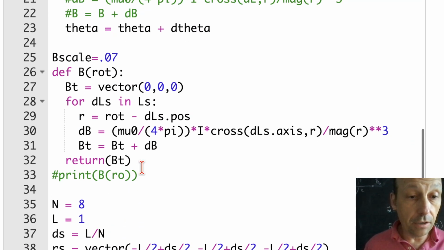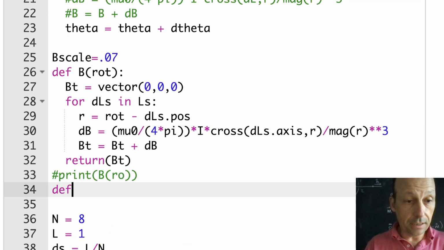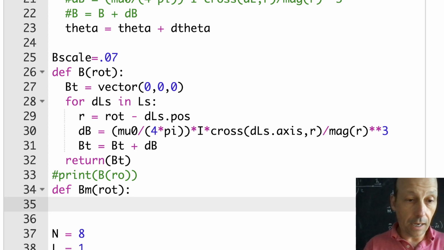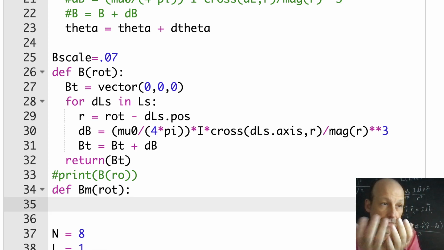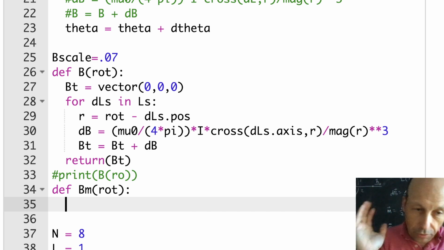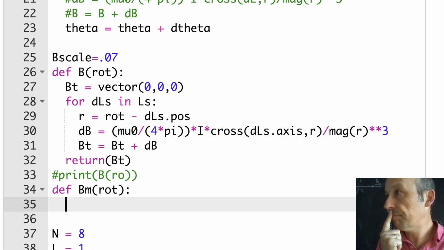Now let's make another function right here. I'm going to say def bm, and I'm just going to calculate the field due to that magnetic moment.